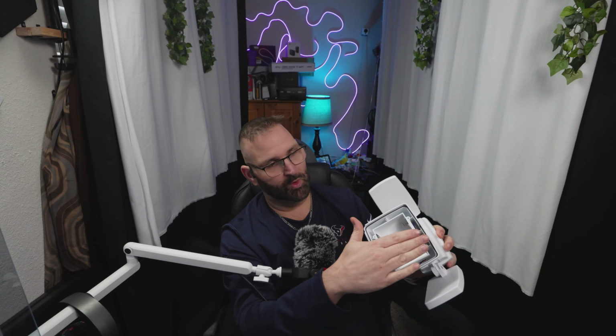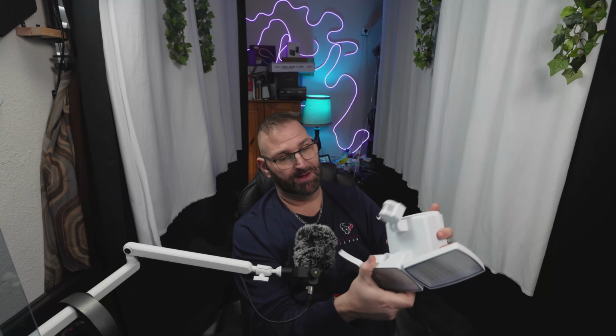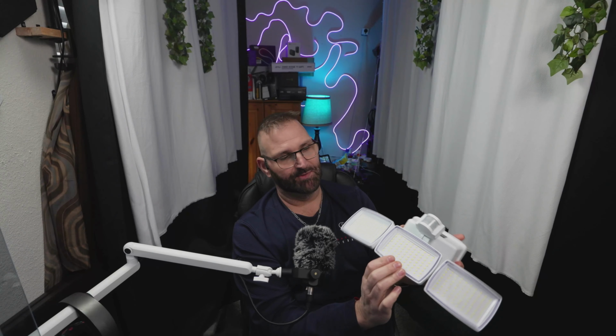Here's the seal inside of it. If you can see that black seal right there, it has a really good inset. So where it goes down in there, and that is to keep the water out of it. That's really nice for a cheap floodlight here. That is actually not too bad. I mean, you got so many different angles on here, man, that you can actually move this.